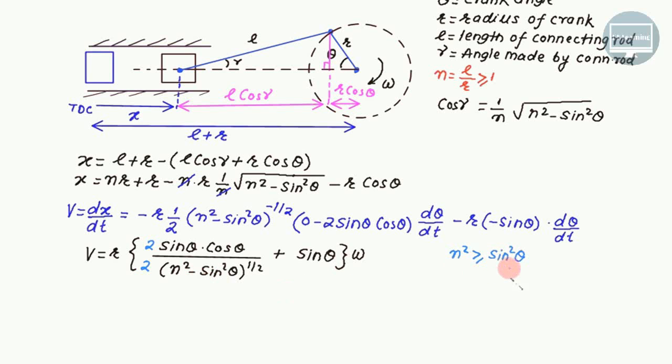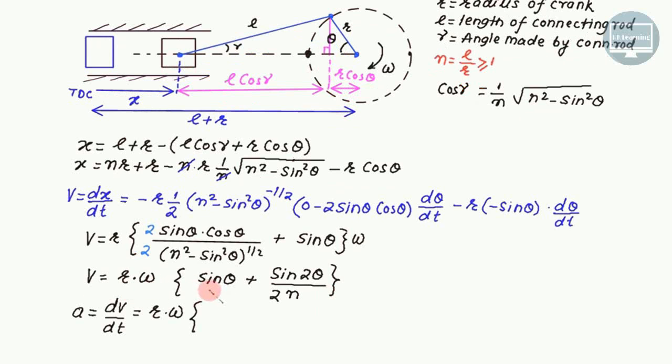If you shift on this side, is it equal to 0? Is it correct? So this small modification will make it so we'll assume this term approximately equals n square to the power 1 by 2. So is it only n? Velocity equals r omega. Omega I will prefer first, and then I prefer to write sine theta. So this term I will write first, and this term is sine 2 theta, divided by this 2 extra, and this term, n square to the power 1 by 2, is same as n.